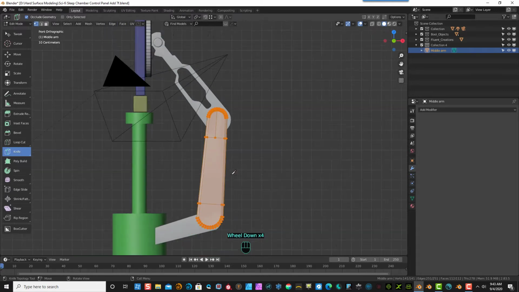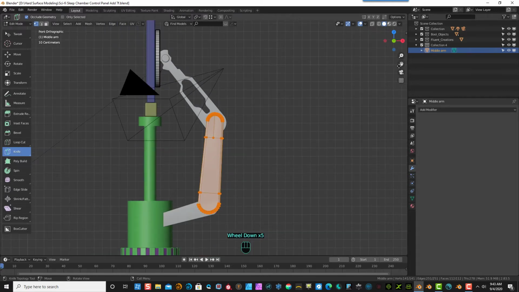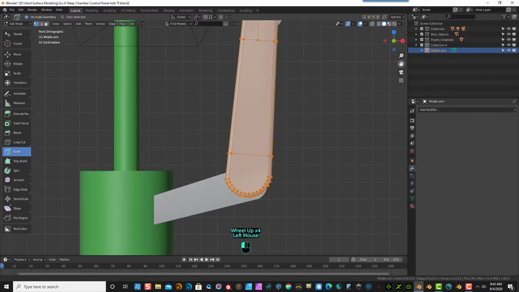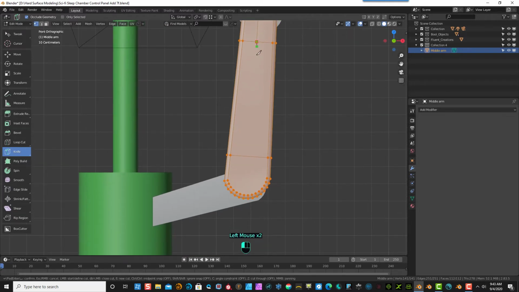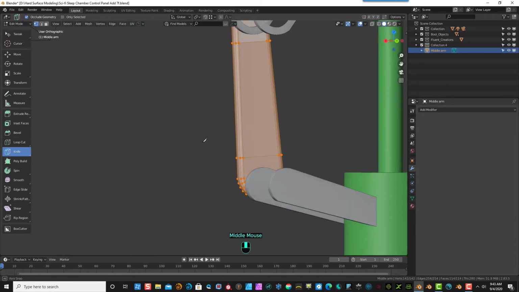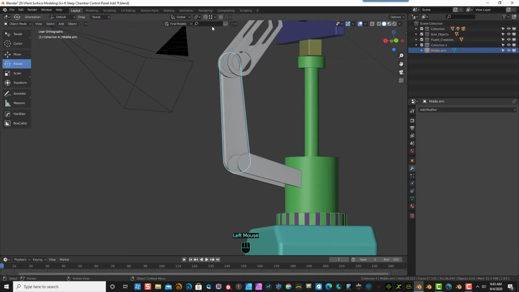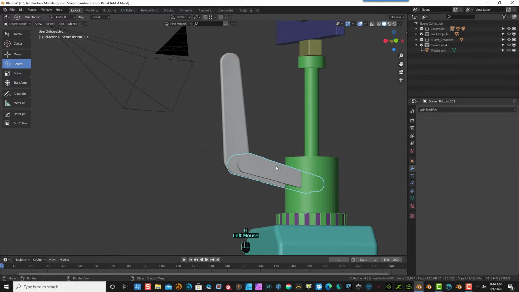I'm going to add some more detail to the center. Keep knifing this. Okay, so now I'm going to actually select these other objects and hide them so I can see what I'm doing with the H key.